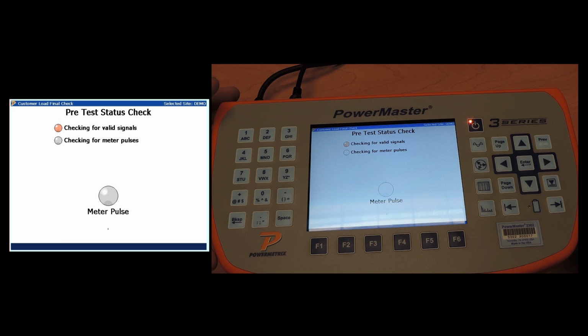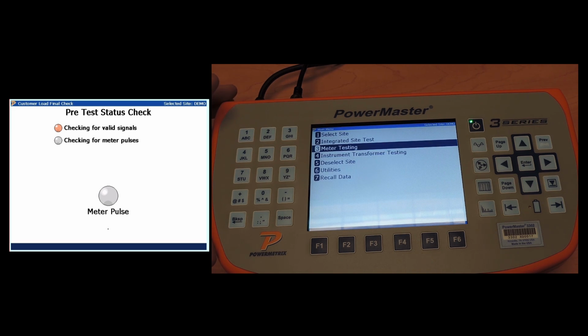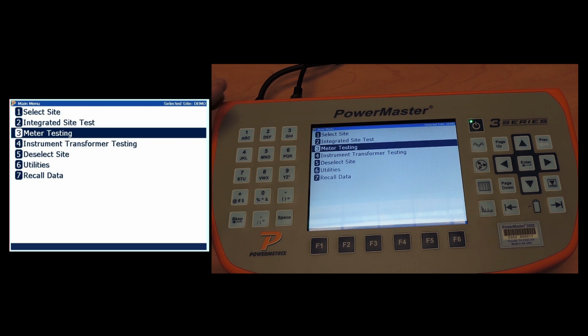And then it goes into pre-status check where it looks for pulses, valid signals, etc. We do not have any of those presently, so we will previous out of this. And it takes you back to your main menu.